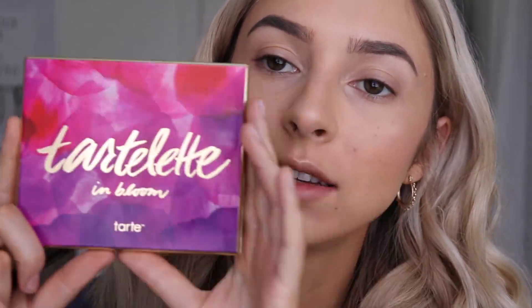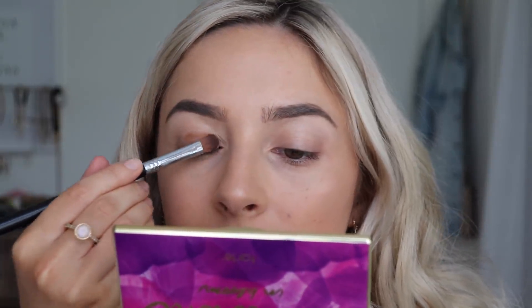Now my eyebrows are all filled in and we're going to do my eyeshadow. I haven't been doing a lot with my eyeshadow recently — one because I'm lazy and two because I don't care. I love this palette though — this is the Tarte Tartelette in Bloom palette, it's literally the perfect eyeshadow palette. All I'm going to do is take the color Smarty Pants, which is this warm medium brown shade, and apply it all over my eyelids and blend it through my crease. I'm one of those people where I'm not bad at makeup but not particularly good either, so I always just do everyday looks.